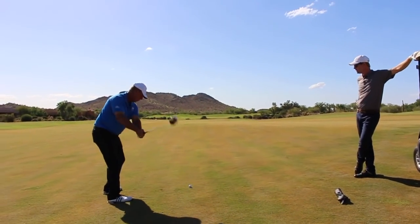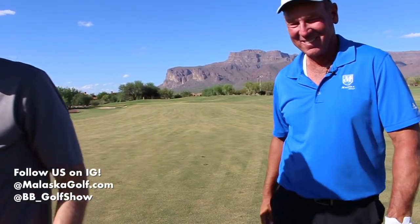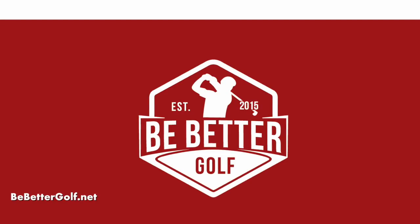And some great stuff we had here — I learned how to at least see what that 250-yard Lee Trevino shot looks like in person. That was pretty cool. You guys can see more, including an exclusive thing on the Smash Factor with Mike at BeBetterGolf.net. Check him out on MolascaGolf.com — some of the content we did today you'll be exclusively able to see over there, and also some of that will be on BeBetterGolf.net. Check out Mike on his YouTube channel, MolascaGolf.